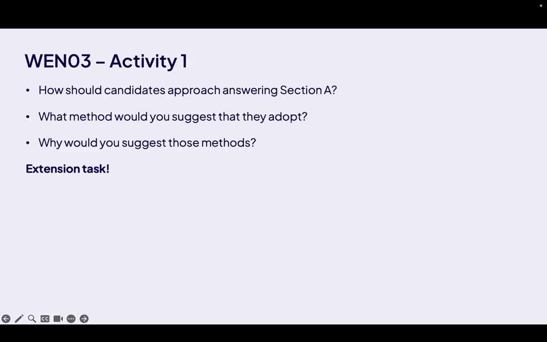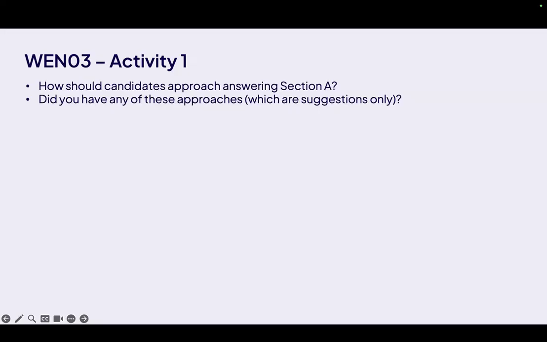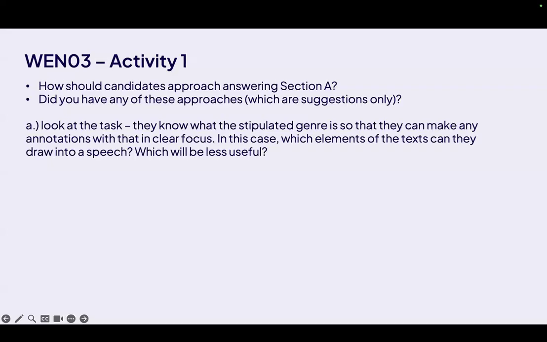So what I suggest is, how should they approach it? Let's have a look. These are only suggestions, but obviously they're going to look at the text and look at the task. Which order do they do that in? I strongly suggest that they read the question, because just reading the three texts, they've got no focus point.